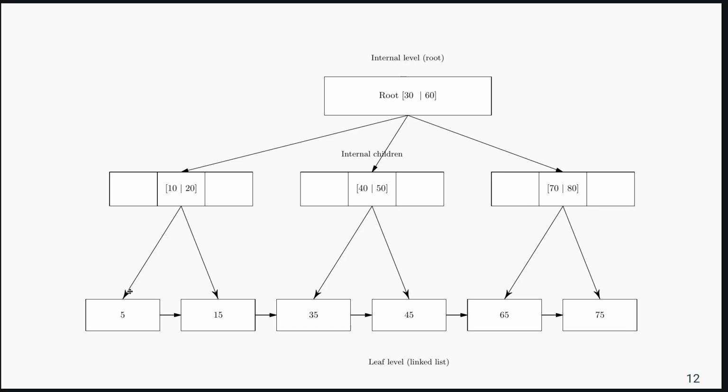And between 10 and 20, if you see, there is 15, okay? And less than 10 would be 5. If there was 25, it would be over here, okay? And similarly, 35 is here and 45 is here and so on. So you can see the structure, how this has come out to be.